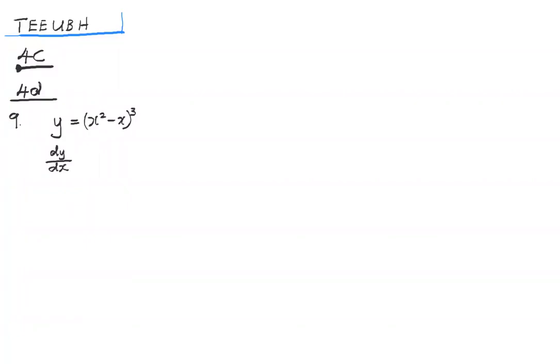So for your dy/dx, you are using the chain rule. Okay, this is called the chain rule. You copy down the whole thing, power take away 1, then you times by the derivative of whatever is in the bracket. See or not? So that is the first part. Done. So the second part is we have to use this principle.